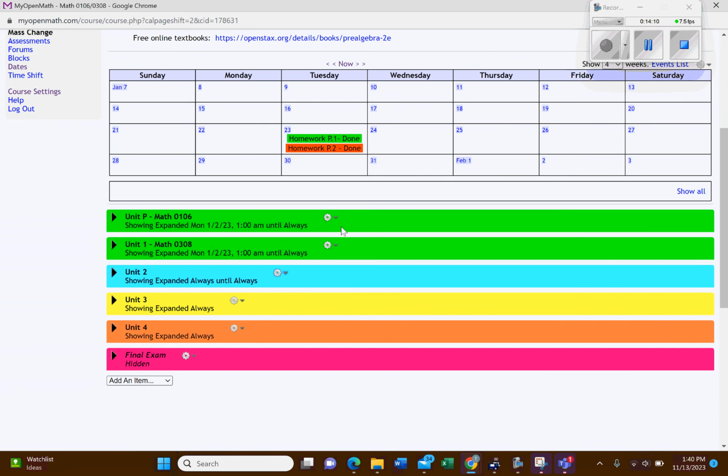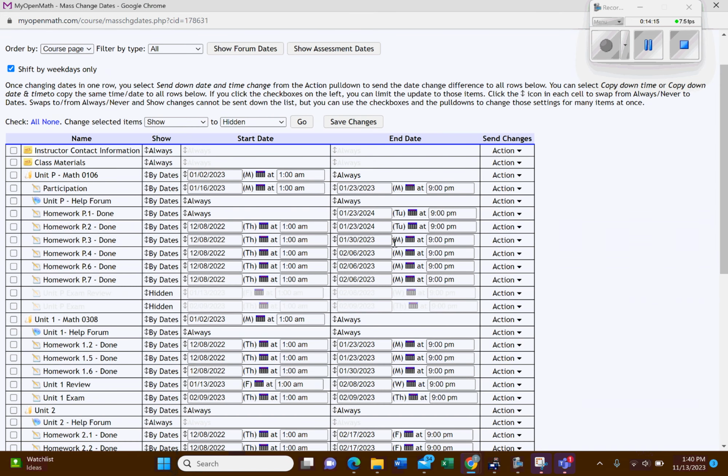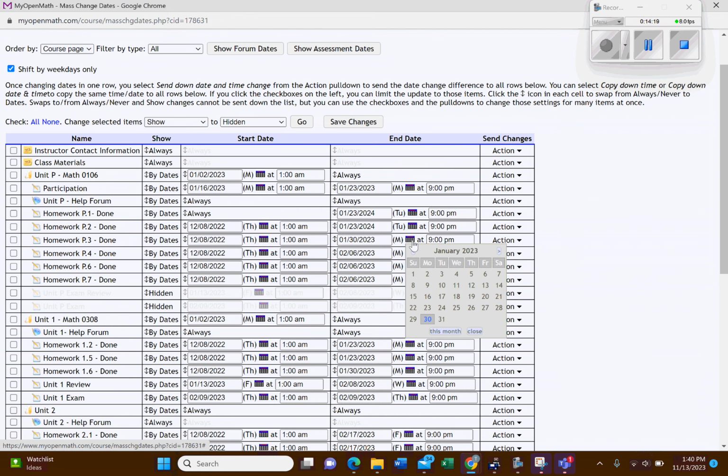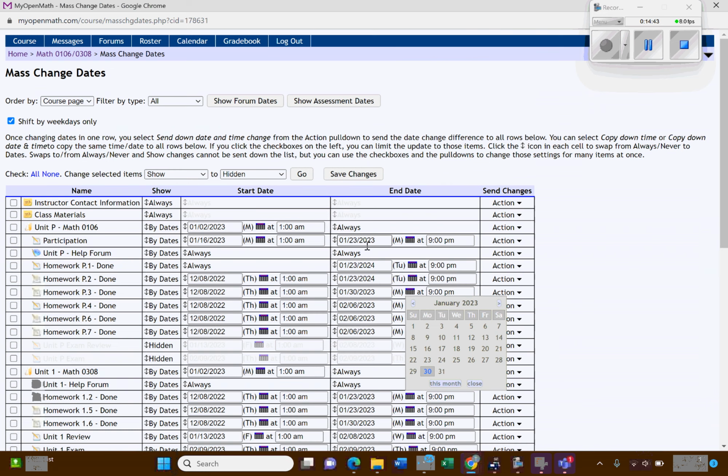All right, so then going back to the dates, if you wanted to, you could select a couple at a time, or just do them individually. You just can go here and select your calendar, but you notice that it's 2023, so the easiest thing would be just to manually change that 3 to a 4, and then just like I said, you always want to hit save after you make whatever changes you want to make. It takes a little playing around with, but it's not that hard. But like I said, like anything, you just kind of have to learn the platform, and we've been pretty happy with that.